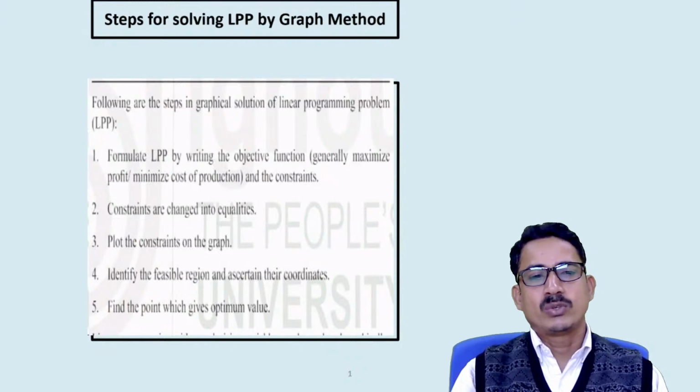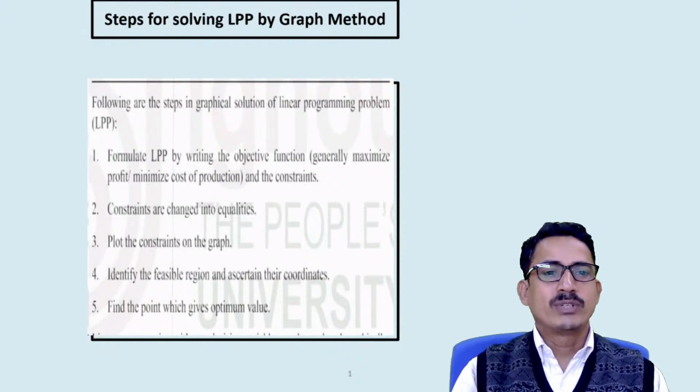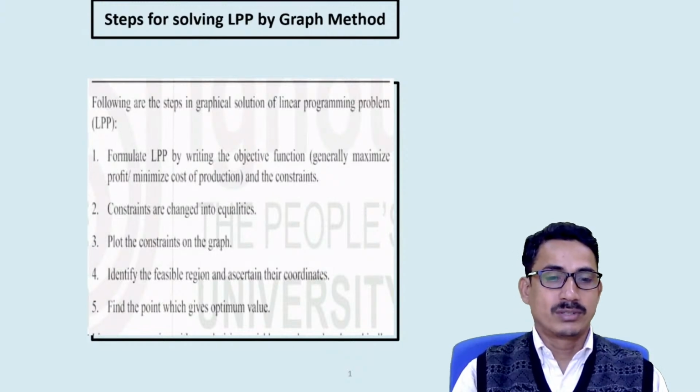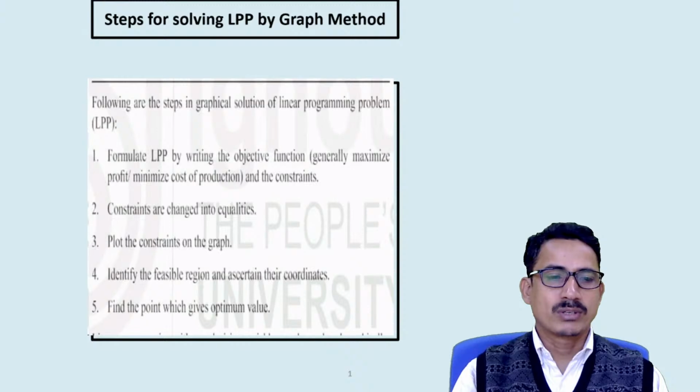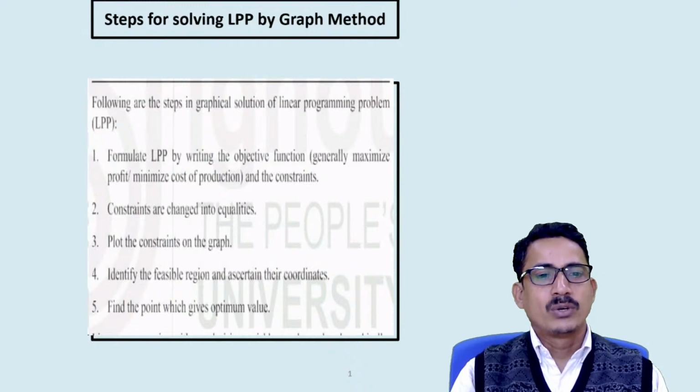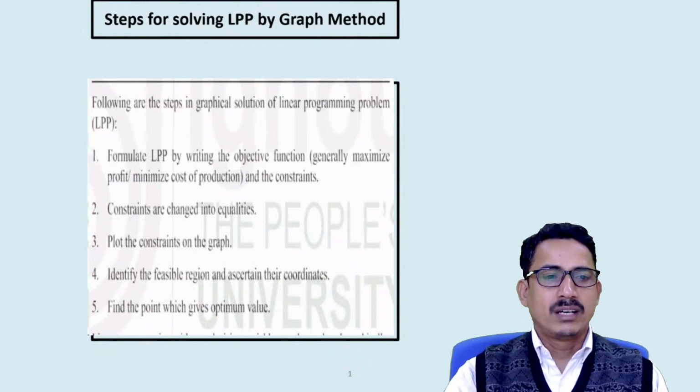Then all these constraints you have to plot on a graph. You have to identify the feasible region. Feasible region means the region which is the common portion for all the inequalities, right? Then by that region we will get a number of coordinates, like the vertices or corner points. Once you have the feasible region and the vertices, in each vertex the value has to be found out by putting it in the objective function. If the question says maximum, whichever is maximum, that is the answer. If the question says minimum, whichever is minimum, that is the answer. Let us see some examples.